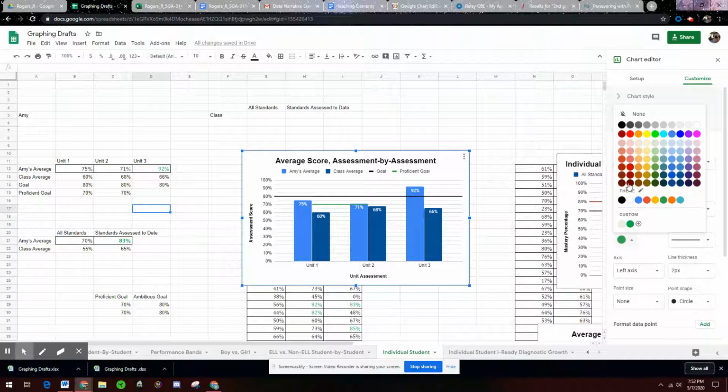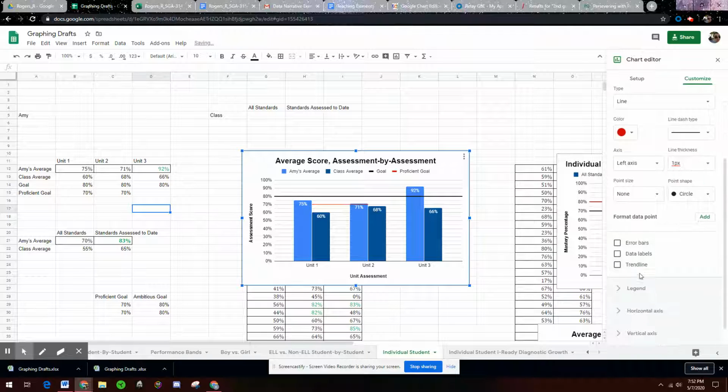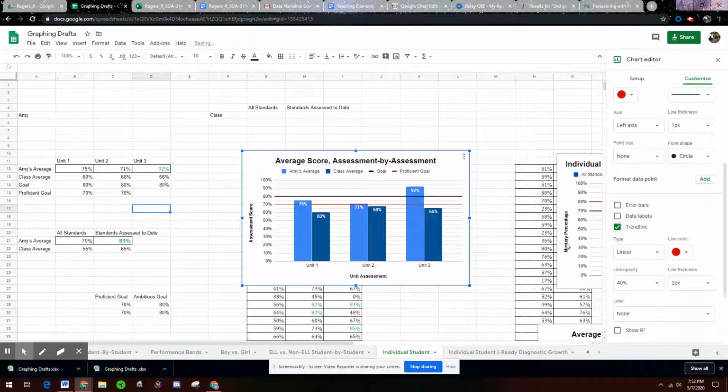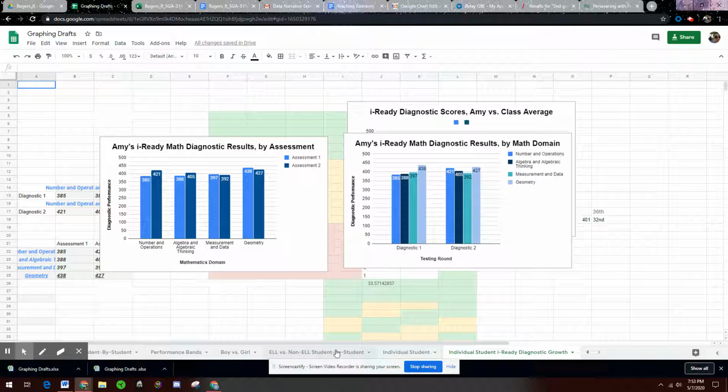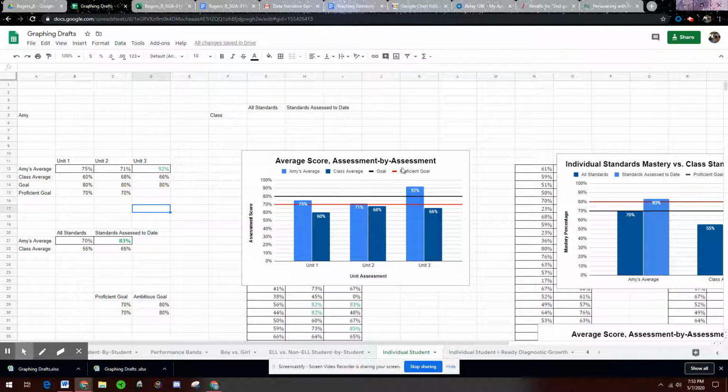Let's say we want that to be red, 1 pixel. Add the trend line. It'll read all the way across. And now we just change it to 100% opaque. So there we go. That's how I've done all mine. And there you go. I've tried to keep it all uniform for mine. And you get the ambitious proficient from the label. You cannot remove those labels. We just found out. But it lets you know what it is. So I don't think that's a problem.